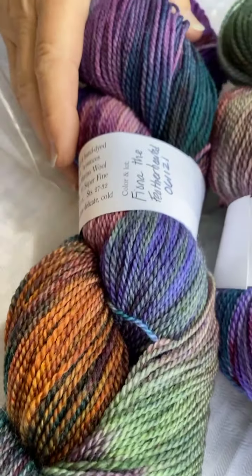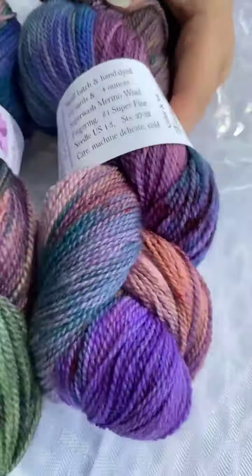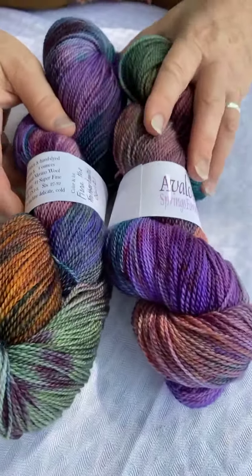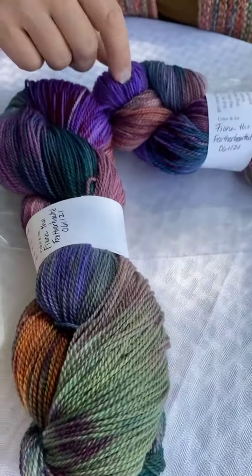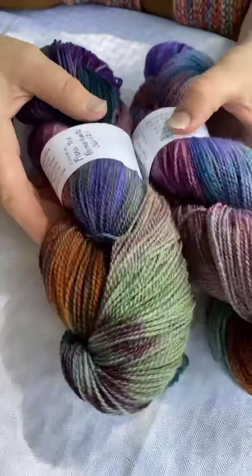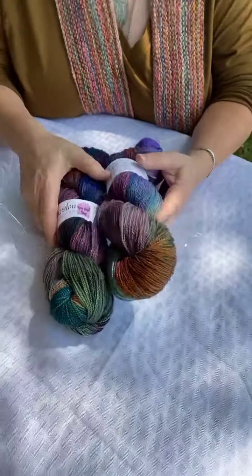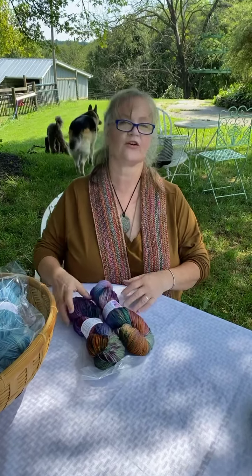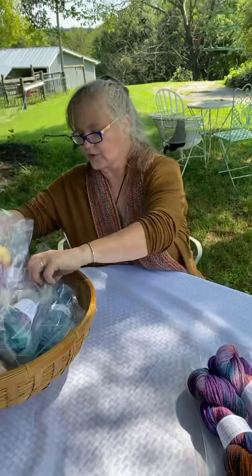Anyway, so this edition and the other listing are similar this week in that I put 2 skeins of the same dye pot. In this particular case, as you see as you zoom in, they do have all the same colors. They were in the dye pot together, but they're so random, they're not exactly the same. So knit them together or not, but it is 2 from the same dye pot. This one was called Fiona the Feather-Hearted, after our cat Fiona.